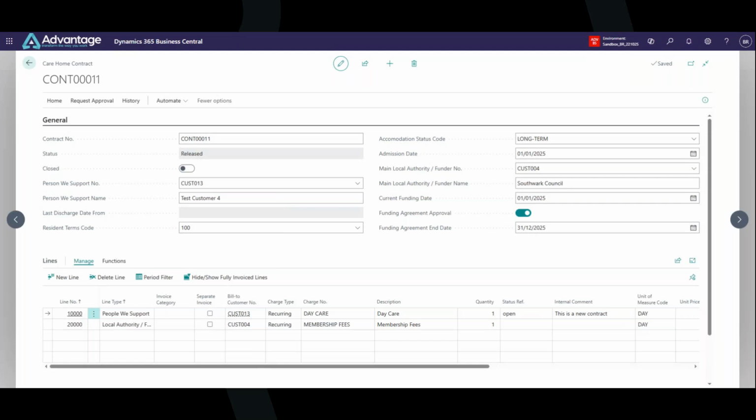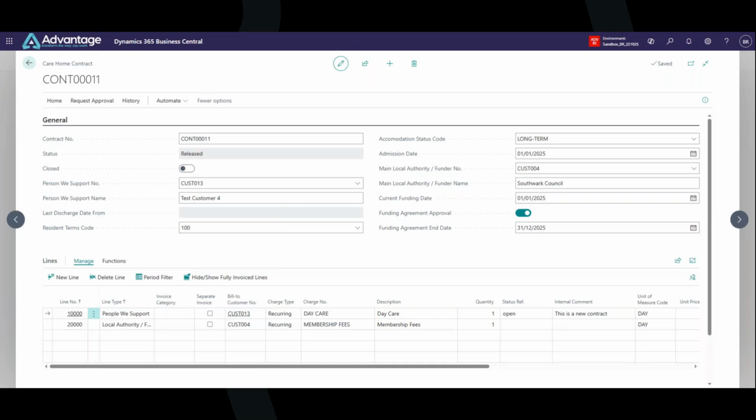If I now come into my sales invoices, I've now got 2 invoices that have generated. So I've got one, as you can see, for the customer, and I've got one for the council. So because I've used a different parameter with a resident and a local authority, it knows that it's going to create 2 separate invoices. So I'll just quickly look in the customer one. There's my invoice, and it knows it's from the 1st of Jan to the 31st of Jan. Again, there's my GL code, descriptions, VAT treatment, and there's the 31 days that it's going to generate for January as well.